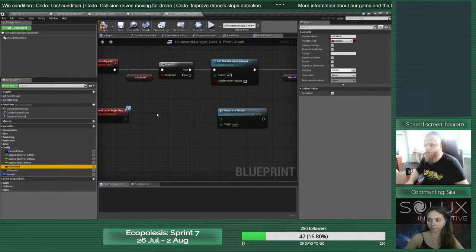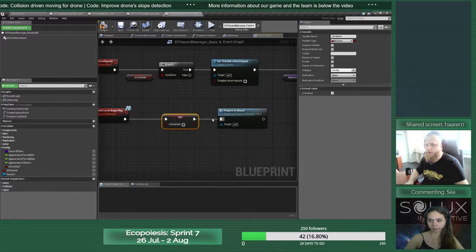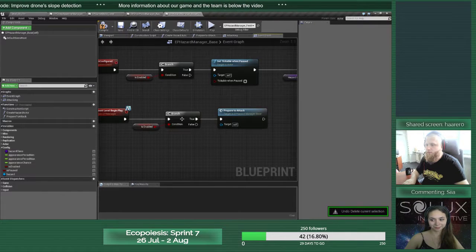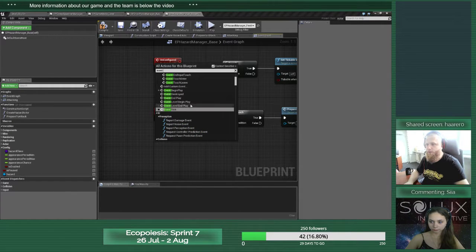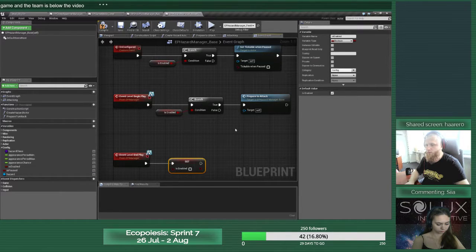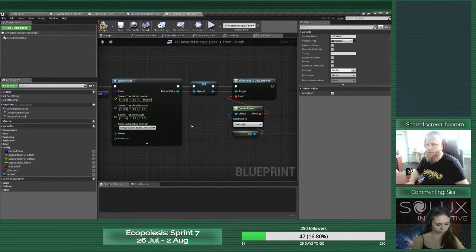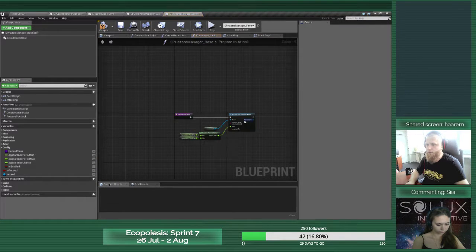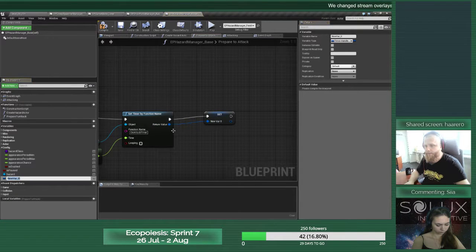Supposed this one is more advanced than others. We disable it once we... Oh, my bad, wrong node. Play. Set false. And stop. Fired. Prepare to attack. Timer created as local variable to variable spawn timer.